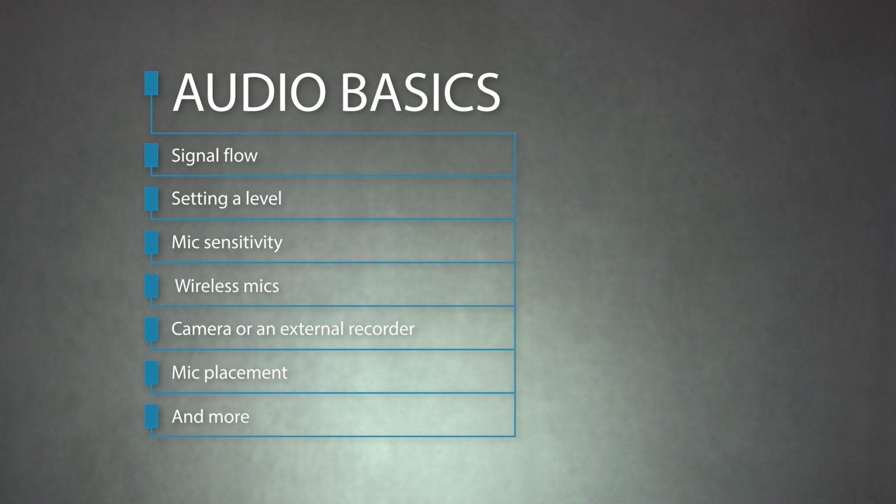You always want your videos to sound good, but it's not easy to get the sound you want when filming. In this audio recording tutorial, we'll talk all about the basics: signal flow, setting a level, mic sensitivity, wireless mics, capturing with your camera or an external recorder, mic placement, and more.